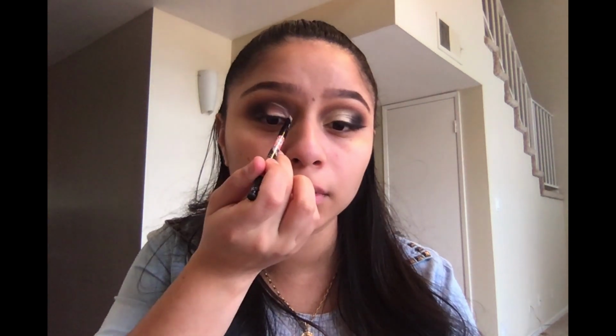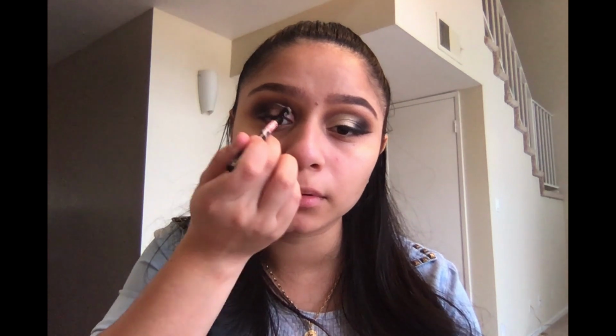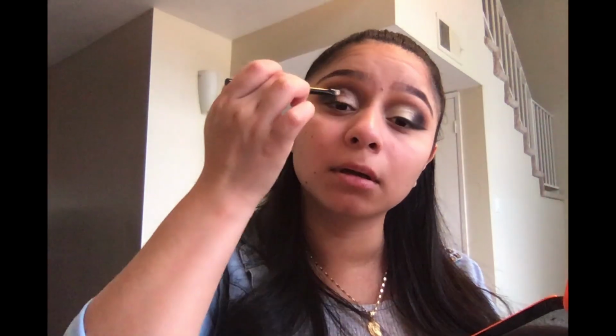And I look up. Once you look down, it's going to have that eye line, which you're just going to follow. You want it to be as equal as the other side of your eye that you just did. After that, with my pinky, I just move it around, just so it won't be too harsh. Just on the lid, not on the line that I traced.